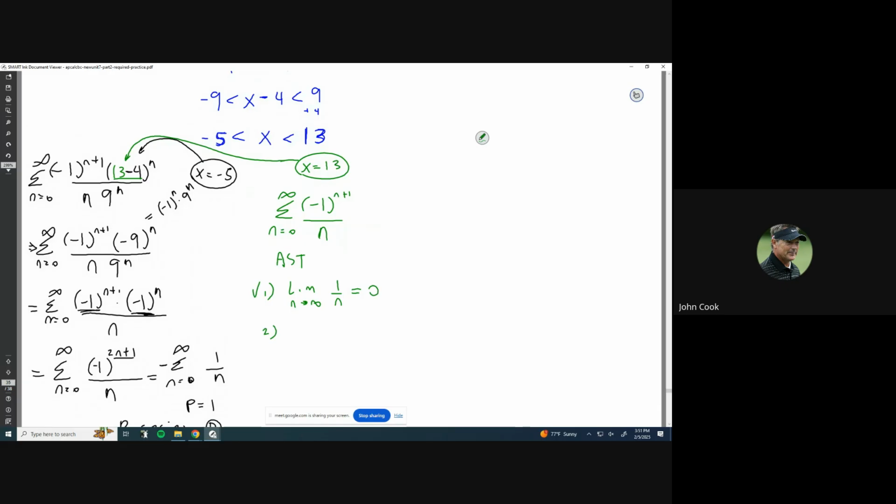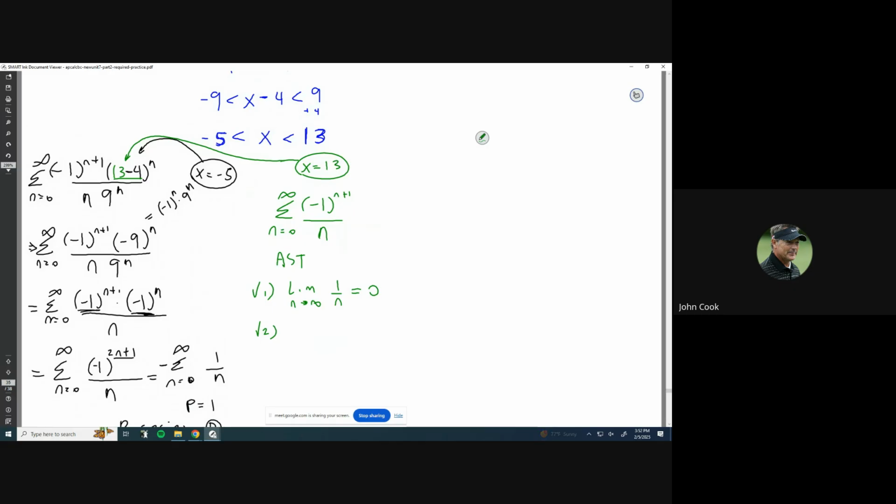All right, the next thing is that I need to make sure that this sequence decreases. So what I would do is either graph out 1 over n, which looks like this. And yeah, sure enough, as n gets really, really big, this thing is going down and to the right. So this will decrease. Or I can show the derivative. If I take the derivative of 1 over n, that ends up being -1 over n squared. And sure enough, no matter how big n gets, it's still going to be a negative number. So that's going to be true, no matter what n value I use there.